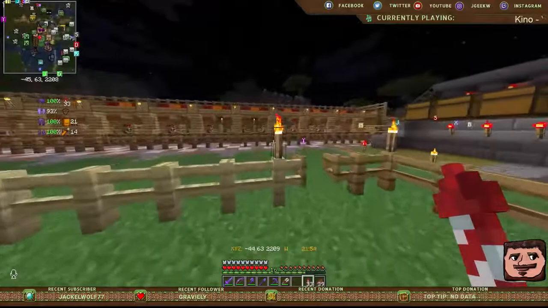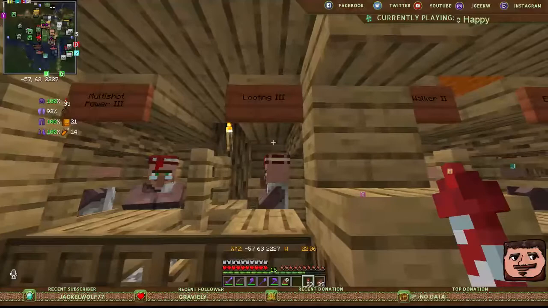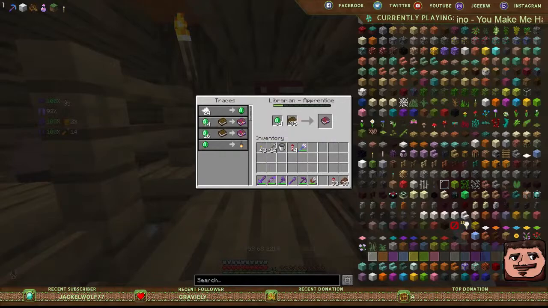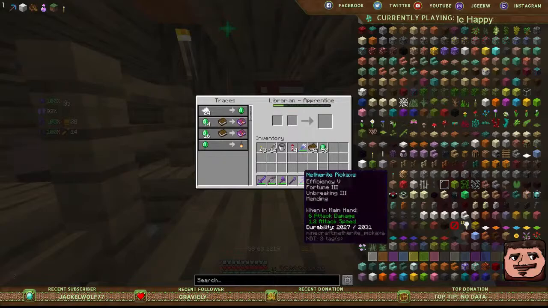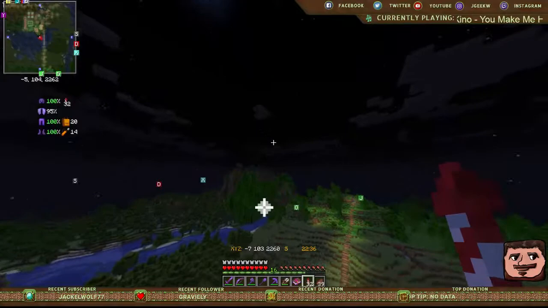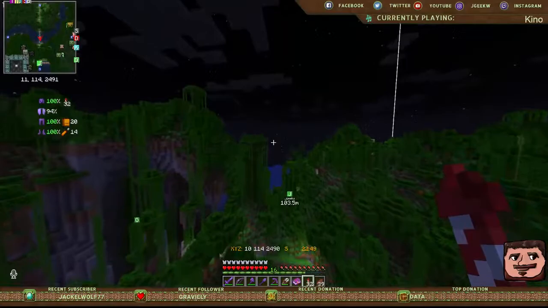Alright, let's get over here and look at our villager brethren. Let's see, what do we have? Mending, power shot, multi-shot, or power multi-shot, looting, frostwalker, efficiency, aqua affinity, silk touch. There we go. Let's buy one of you. Do I have enough slots on my netherite pickaxe? No, I don't want to do that. Because Silk Touch and Fortune are basically negating each other. So why would you want Silk Touch on something that has Mending. I mean, Fortune, sorry.